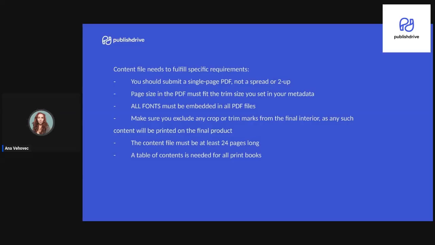That is pretty much the process of uploading the PDF books, being mindful that the PDF file is matching the requirements. The requirements, as I said, can be found in the Help Center. If you can't find them yourself, you are more than welcome to send an email to the support team at support@publishdrive.com, and they can point you in the right direction. They can confirm if you have the correct data for your PDF files.